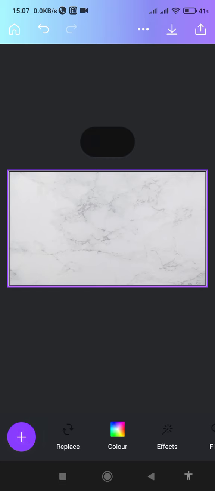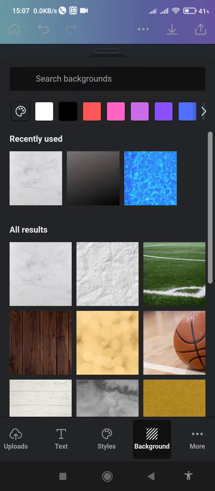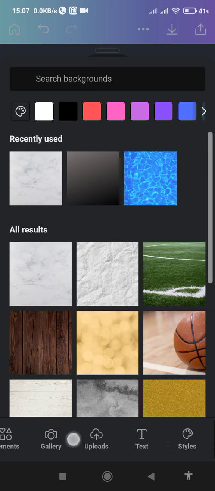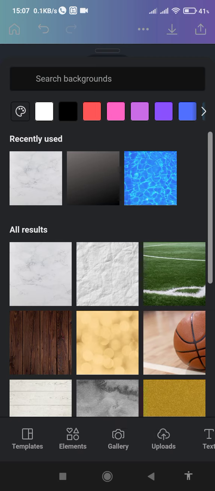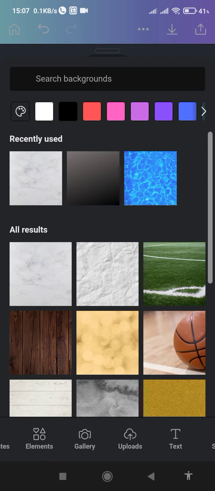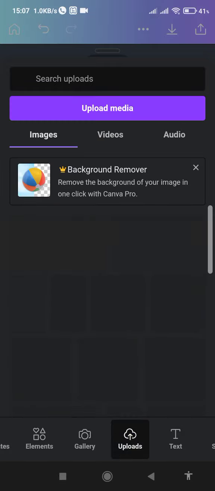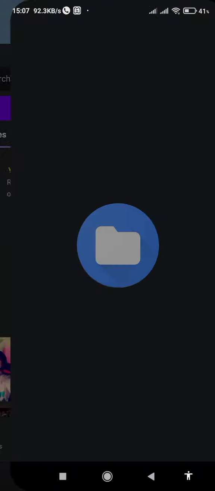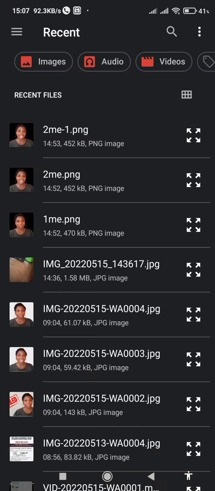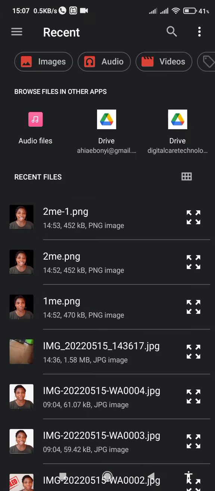So let's upload the picture we want to use for this design. Go back here. The bottom bar is where you navigate everything you're doing on the mobile app. So here, this is upload media. You upload the media you want to be using. The media I want to be using is in my recent.